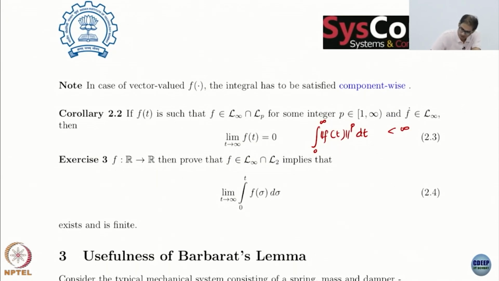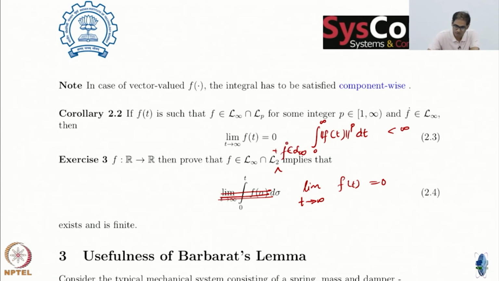That is what I ask you to prove. I am going to say: prove that the limit as t goes to infinity of f of t is 0. Basically, if you have all these conditions, I want you to prove that the function goes to 0. I want you to use these conditions to go back to Barbalat's lemma's original conditions, and therefore you have f going to 0 as t goes to infinity. So basically, prove that this is the corollary. So this is Barbalat's lemma.